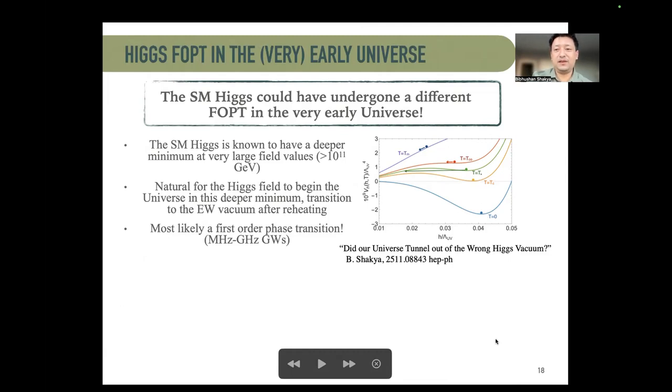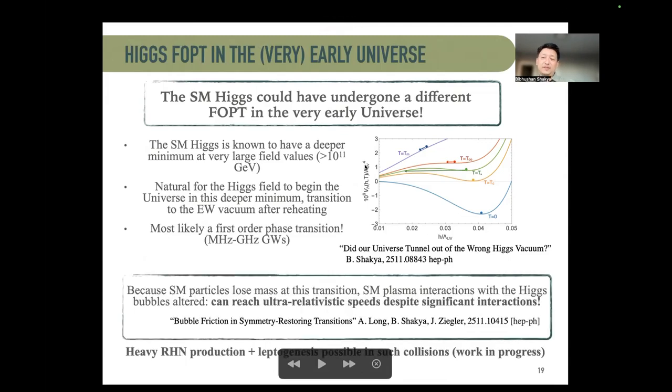So I've given you the first ingredient: a phase transition at a very high temperature, because remember that the instability is at 10 to the 11 GeV. So these are the kinds of things that need to happen at temperatures above 10 to the 11 GeV. That's the first requirement. The second requirement, of course, was that the bubbles need to be ultra-relativistic, and that turns out also happens.